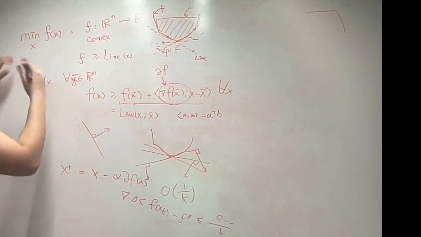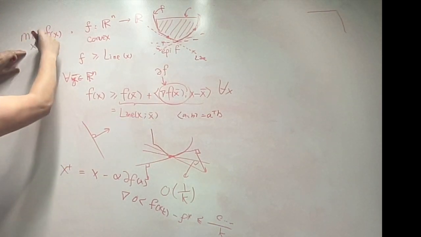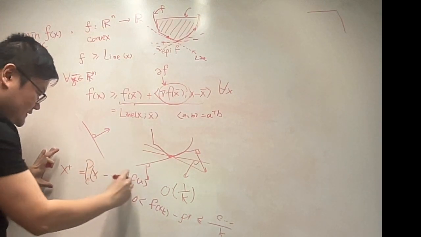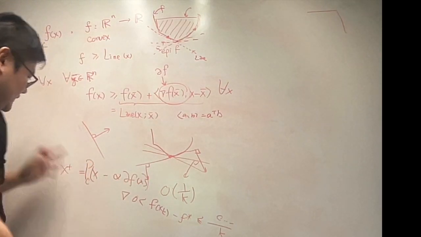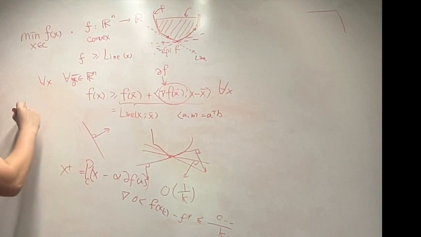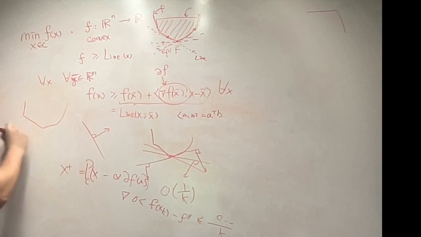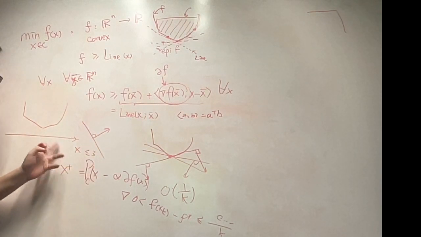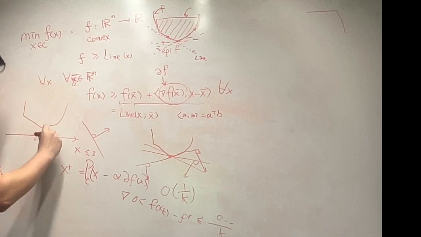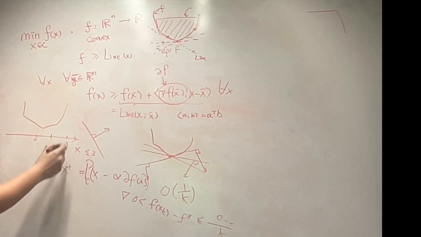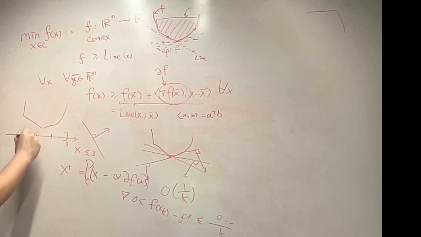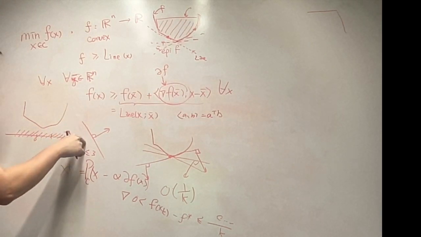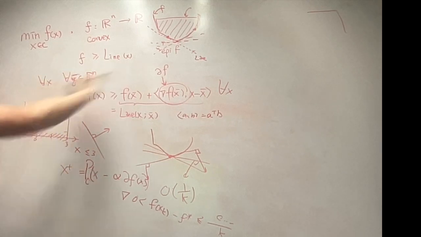And this is for the case where there is no constraint. But what if there is a constraint? If we have a constraint, then we need to do a projection onto this set C. What does it mean? For example, I want to minimize a function like this. This is one dimension, but I restrict x to be smaller than 3. Let's say my x cannot be larger than 3. So this is 0, this is 3. That means this part is all the feasible region on x. I cannot have an x here.